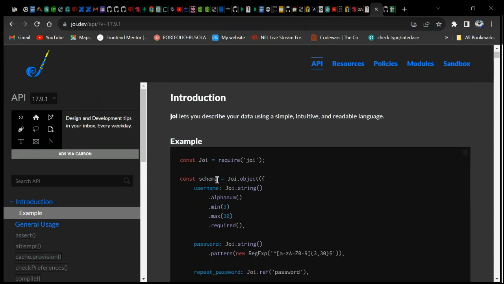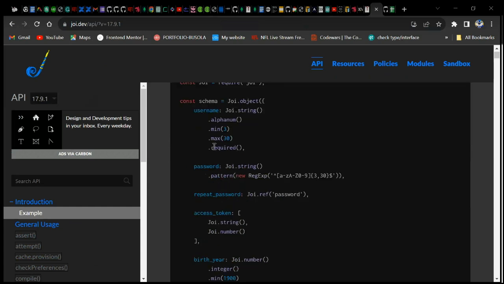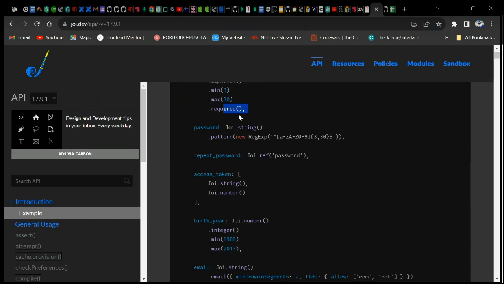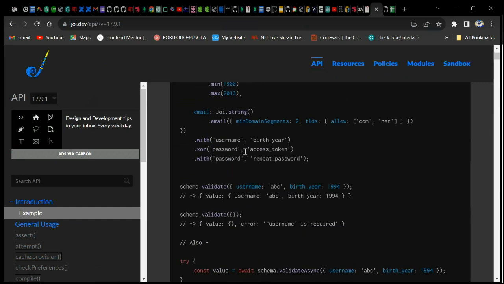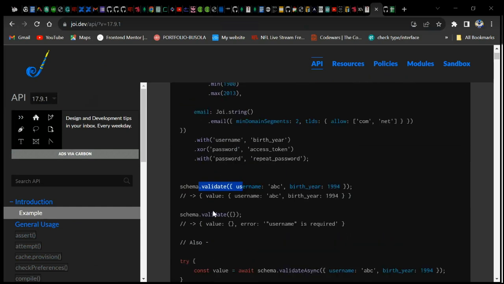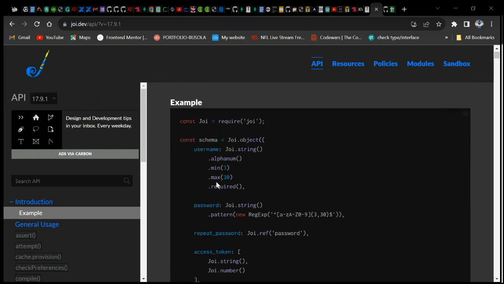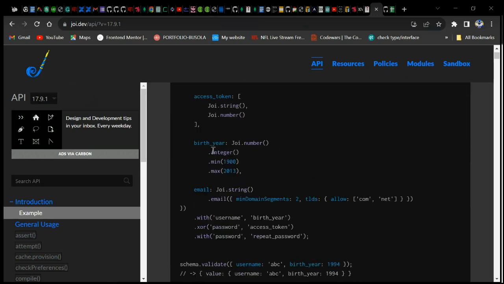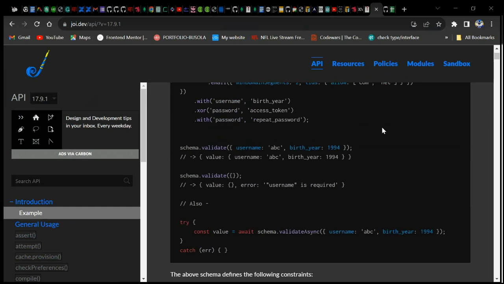So you define your schema like this. You call Joi, then you call the different methods that Joi has. So you have object, you have string. You can define required on it like that. Then you just call your dot validate, you pass in the value, and you just call validate on whatever schema you've defined. This is the schema that was defined, you call dot validate on it.